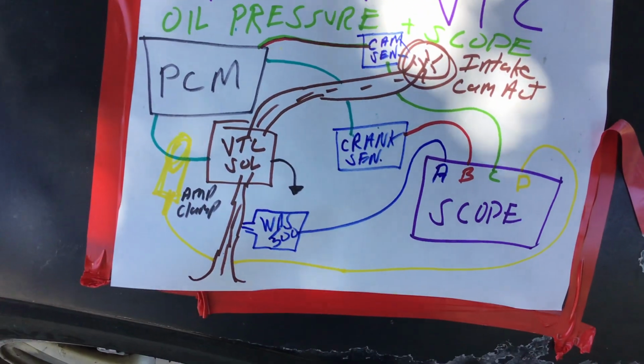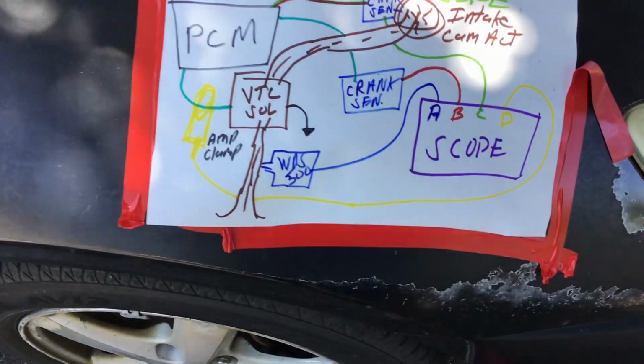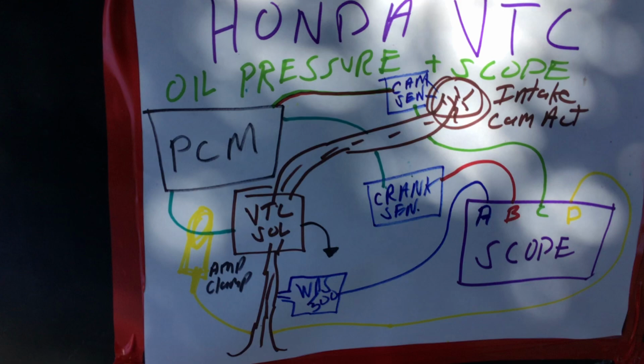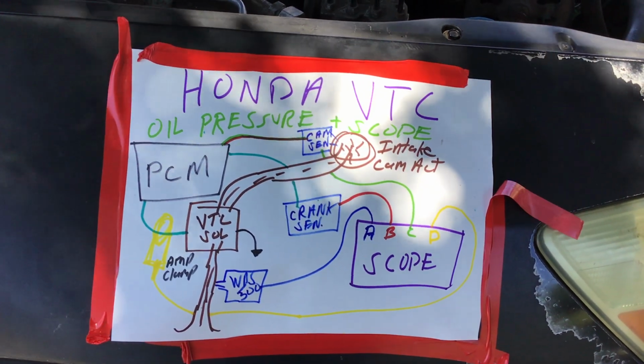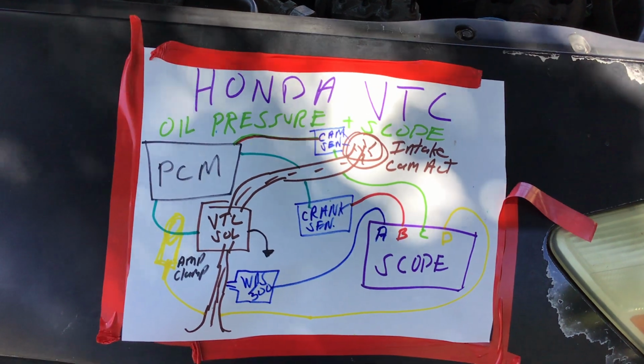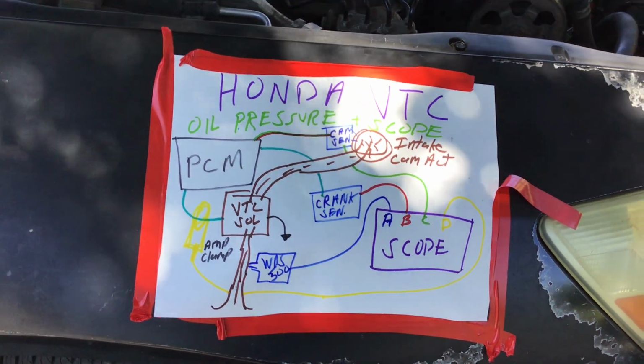What we have here is I removed the oil sender, which is down below, not too hard to get to. You can't see it, but it's in that direction. If you look down there, the oil filter is down there, and above the oil filter is the sending unit. You just pull the connector off and unscrew the sending unit. It's like a 1 1/16 socket, and then you go in with some adapters. I'll show you what I went in with.